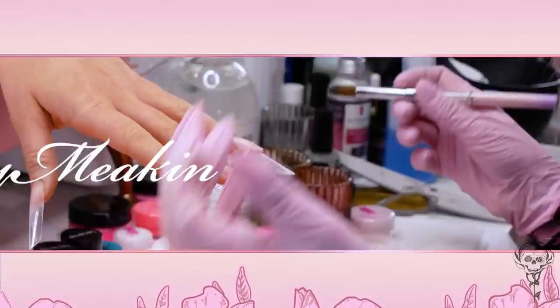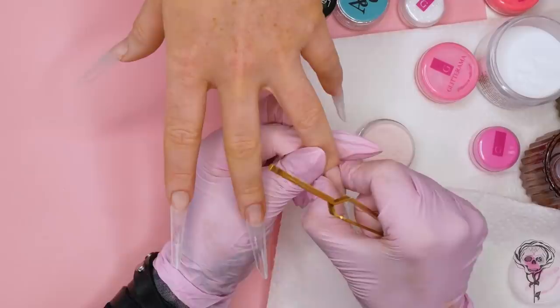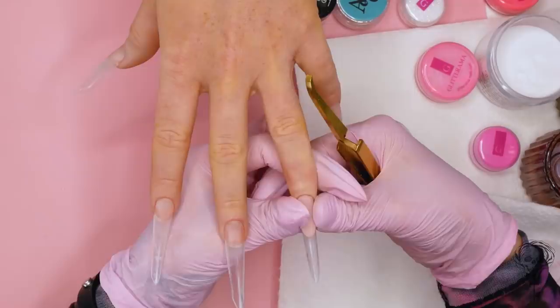Right, so I'm going to use my pinching tool. I'm just going to test. So what I'm going to do is use my thumbs to test pinch. Now, I have gloves on. I'm not touching the product.